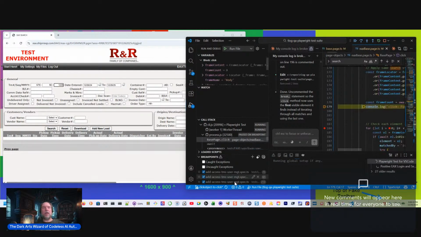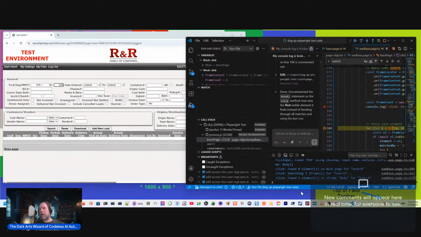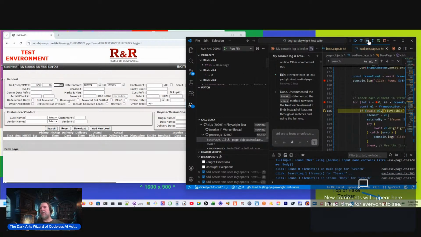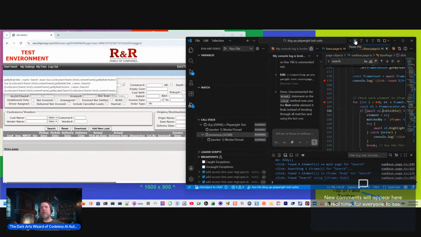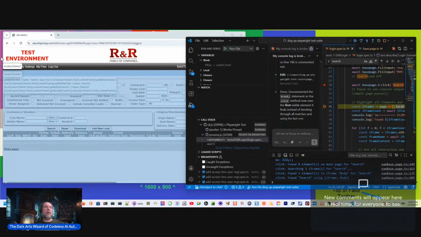So we're going to do that, and this is outputting to our debug saying, hey, I found 3 elements that match, and then it's going to find the first one that matches, and it's over here.